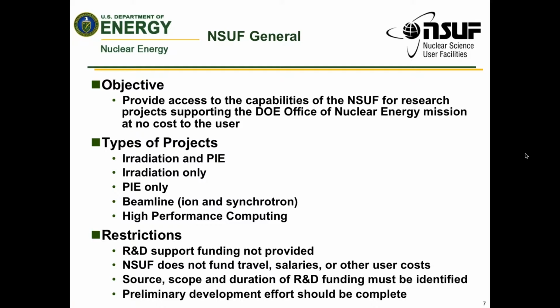I mentioned before that our projects can be very large and very expensive. Our largest projects are irradiation, and irradiation for the largest would be in a nuclear reactor. We also offer irradiation through ion beams, which we mentioned here below. And then the post-irradiation examination. This could entail using hot cells, which anyone who has worked in hot cells knows that the process is much more safe and secure than just working on a benchtop. Not that benchtop work is not safe and secure, because of course everyone works that way, but what we have to go through to ensure the safety and security is sometimes more intense.